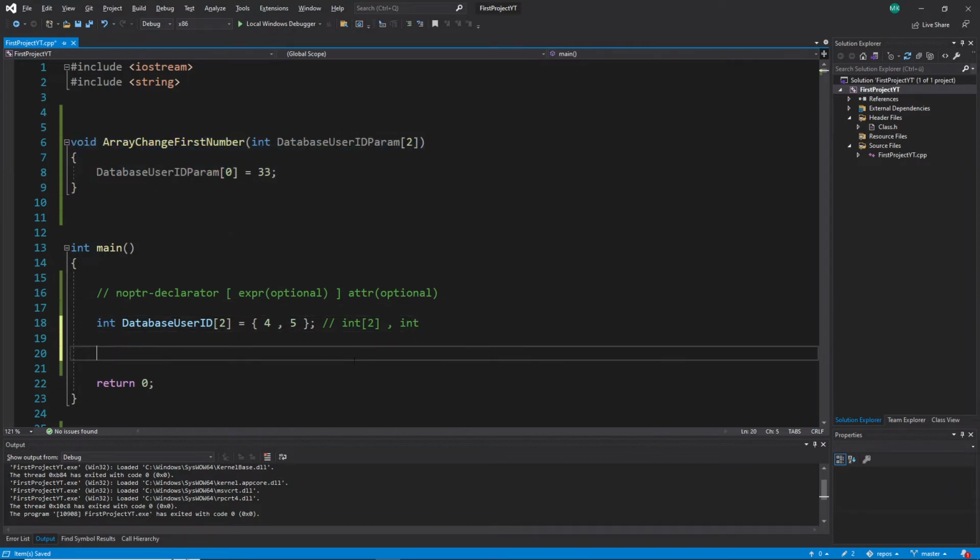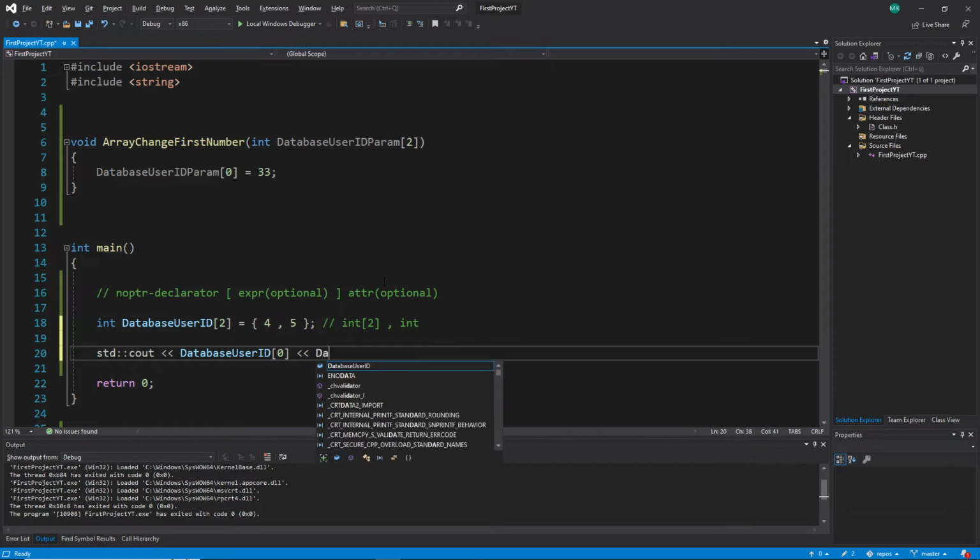So how do we print out an array? Very simple: std, standard library, cout. And then we just call the array and the element which we want to print out. In this case, database ID, and now I can specify the elements. For example, I can start from 0, and if I want to print out more, I can add them here after, but I'm not going to. What I mean with add is just go on and so on.